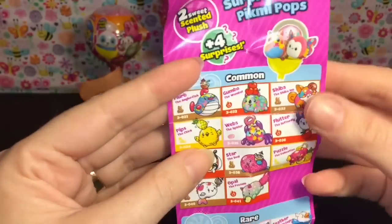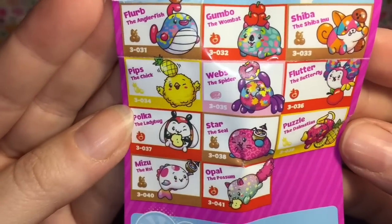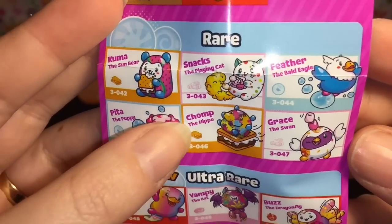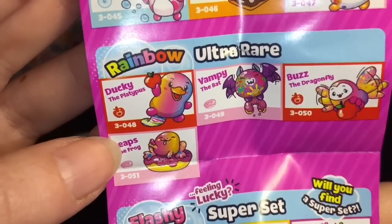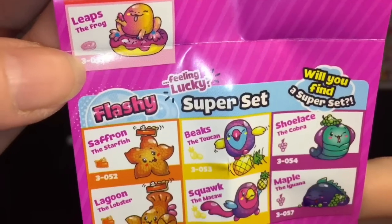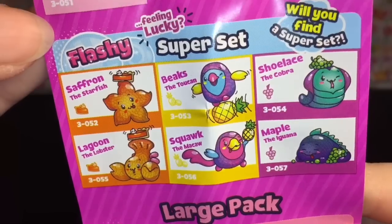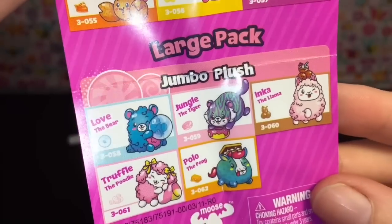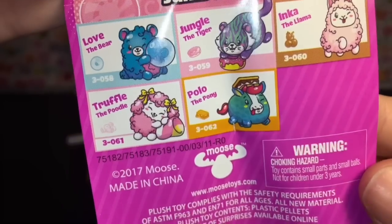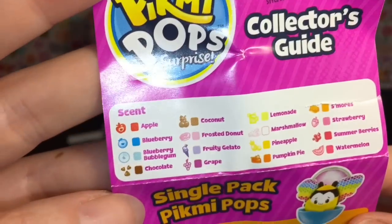There's also what looks like a mega pack, and look at this one with the donut - it's a lizard, so adorable! Here are the characters you can get in the surprise two packs - you do get different characters there. There's Pip the chick, which is so cute! The rares include a hippo on a s'mores - adorable. Rainbows are the ultra rares, with a dragonfly, a bat, and a froggy. And over 60 to collect - that bee is adorable!